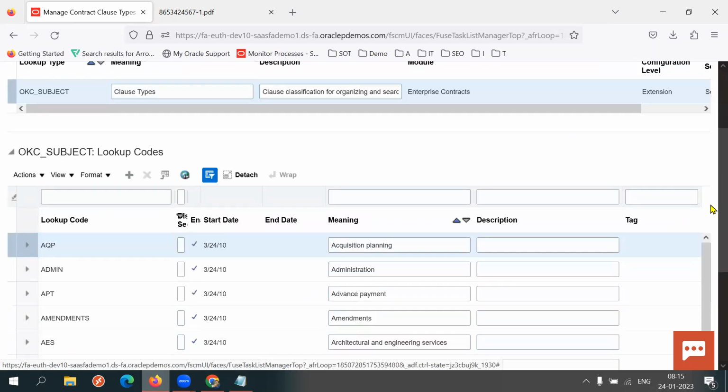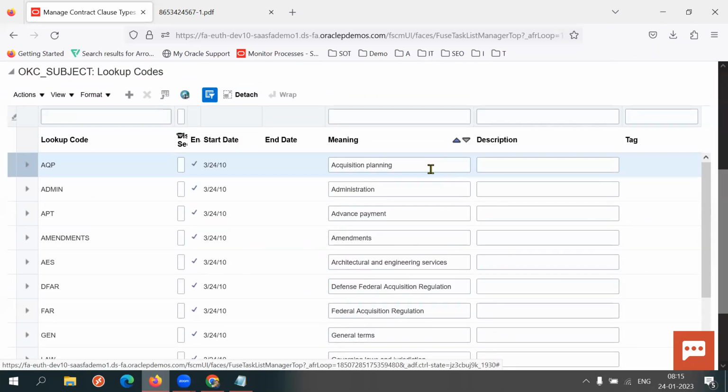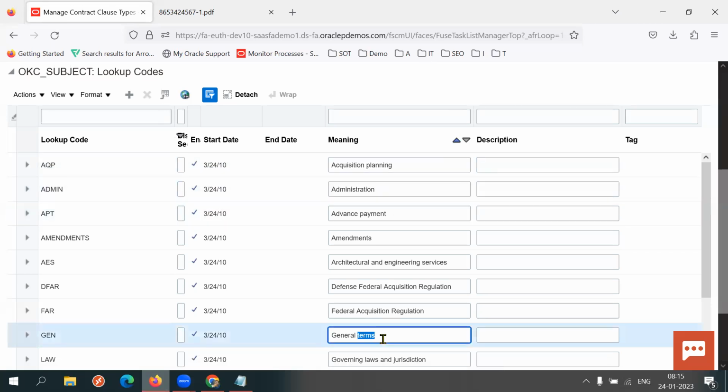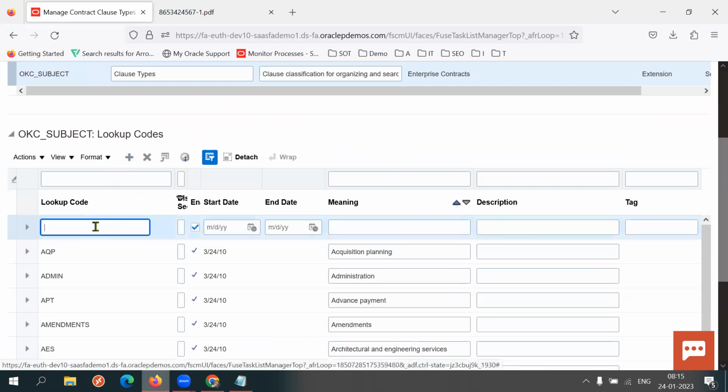From the type. So yeah, you see here it's a lookup. So here it's created the types you see here, administration. Okay. And the class belongs to a type of the class. Okay. I'm just creating an example for our understanding. I'm creating with the same name only. Class type.